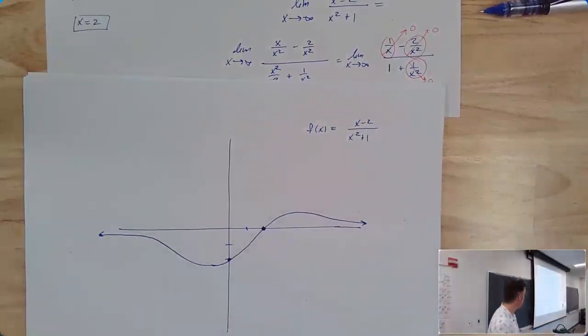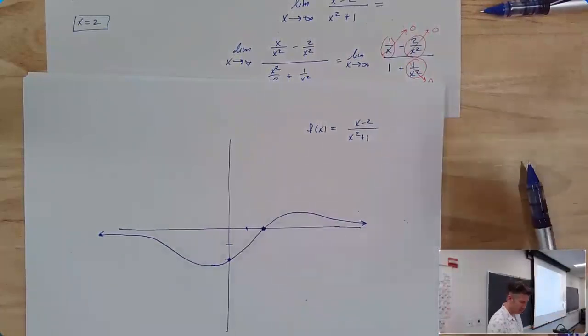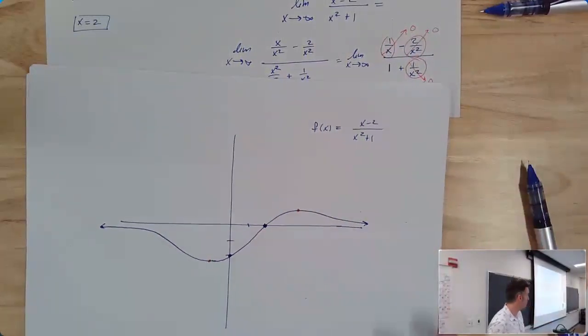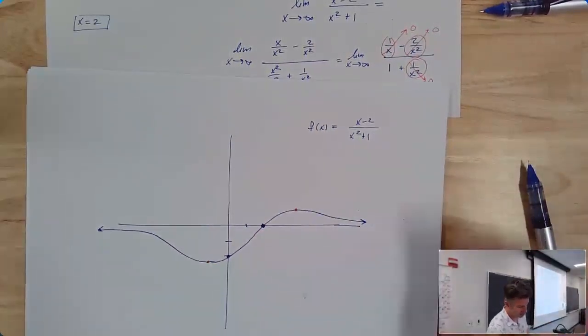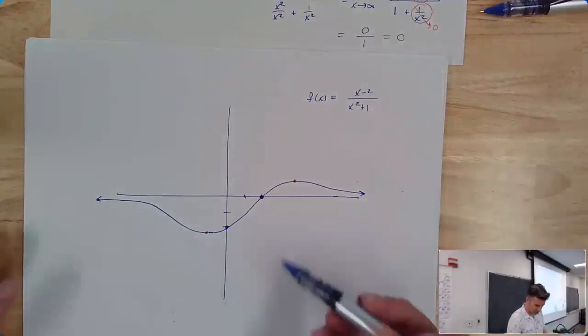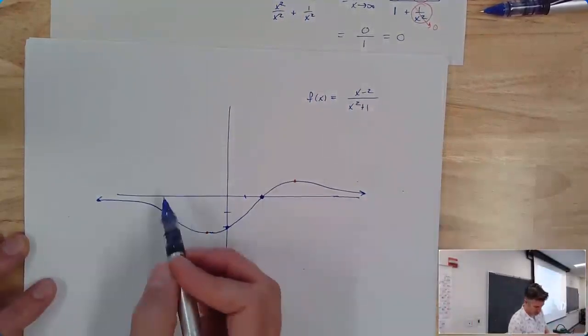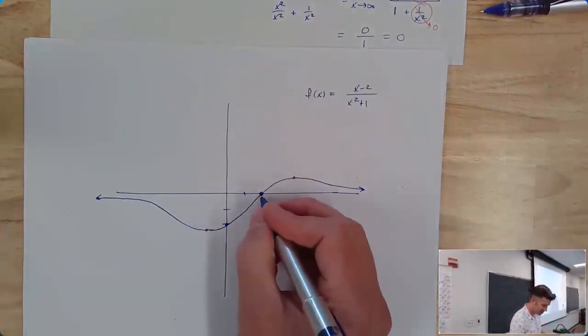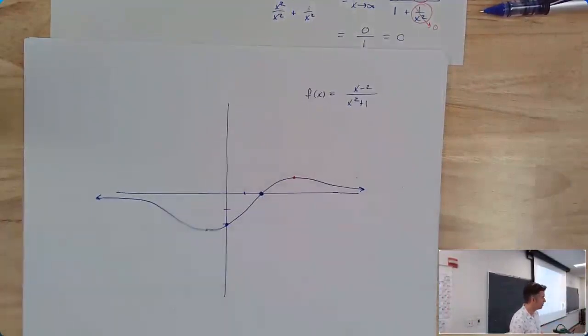Now later on, when we talk about derivatives, we will learn how to find this relative maximum here and this relative minimum here, but we're not concerned with that right now. What I want to show you is two things. One, the horizontal asymptote is definitely 0, right? The graph is getting closer and closer to 0 as we move way out to the right, closer and closer to 0 as we move way out to the left. And I crossed my horizontal asymptote.